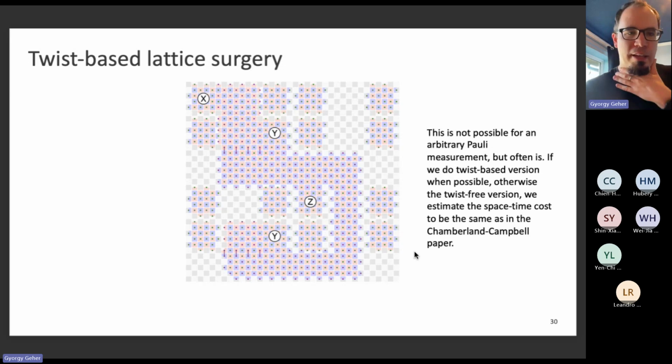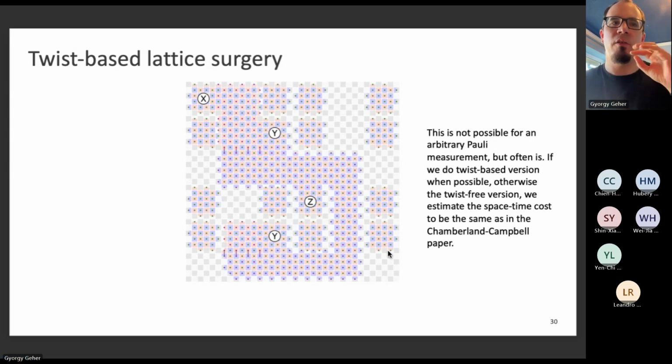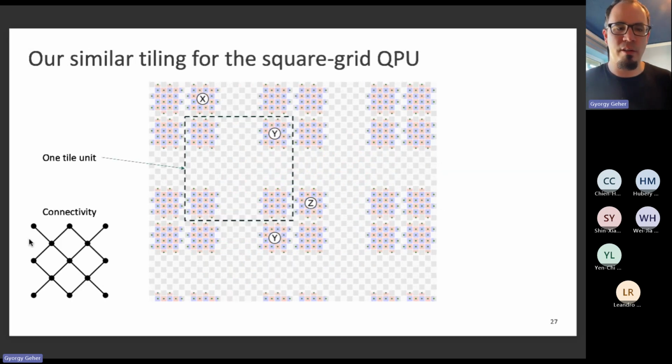But essentially, the conclusion would be that the twist-free lattice surgery method would require taking into account hardware constraints, and modifying the hardware with this dislocation area would require twice as long. With this proposal, we don't need to modify the hardware, so we can do it on the square root connectivity device. If we assume that half of the measurements can be done via this twist-based proposal, and the other half have to be performed by the twist-free proposal, then we get the same time overhead. So we spend twice as much time as in the twist-free paper, but without modifying the connectivity of the hardware.